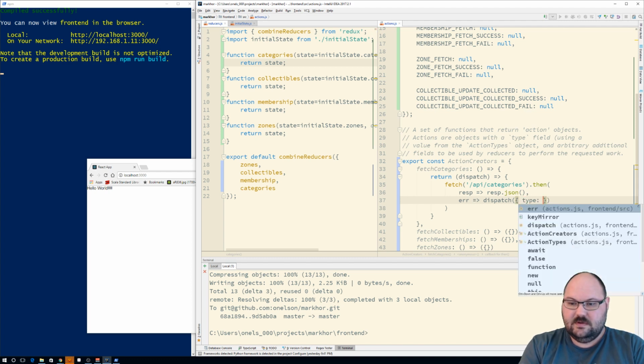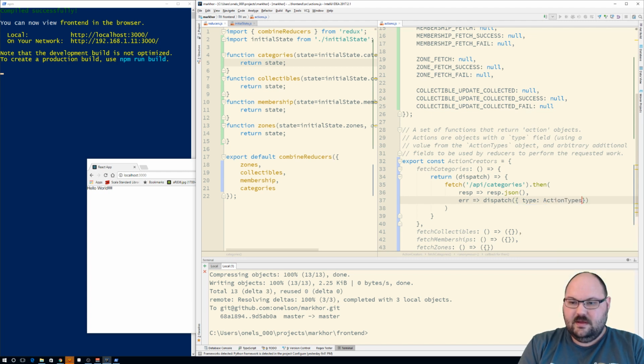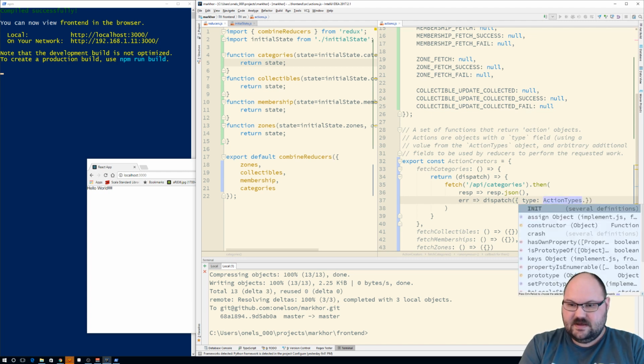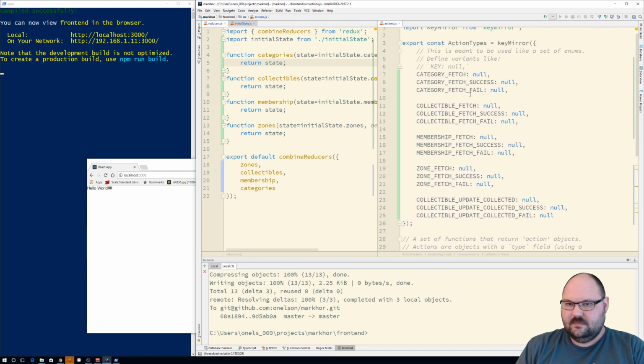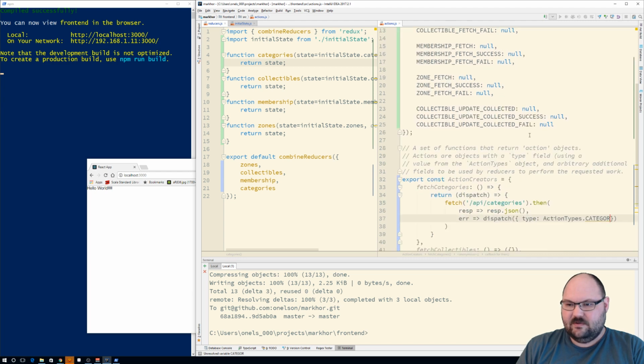So type is going to be action types. What did I call this? Category fetch fail.